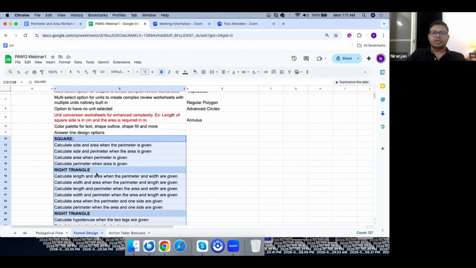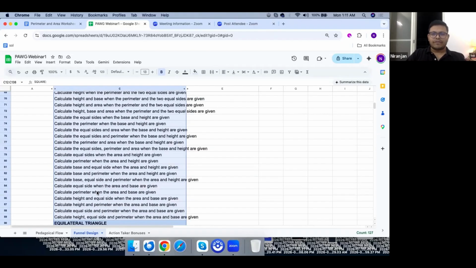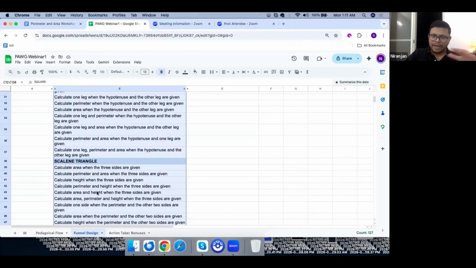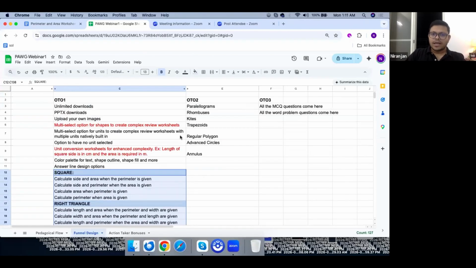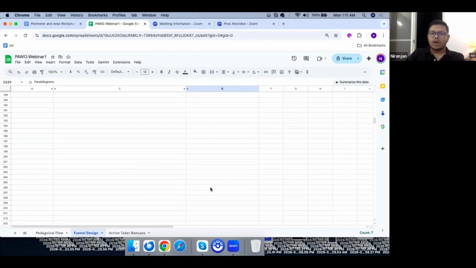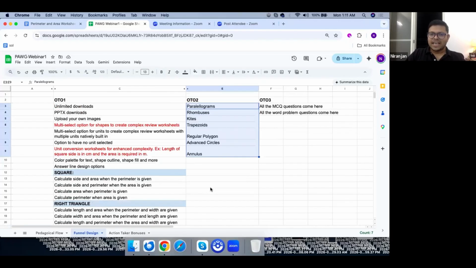Now, you saw some of these basic shapes having this many variations, right? That should have given you an idea of how we are approaching this as far as completeness and comprehensiveness is concerned. I haven't written down the line items for this because that would be a mile-long column that you and I wouldn't be interested in scrolling and watching. So that's why we have added all of this to OTO2.